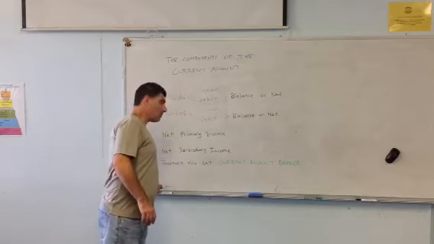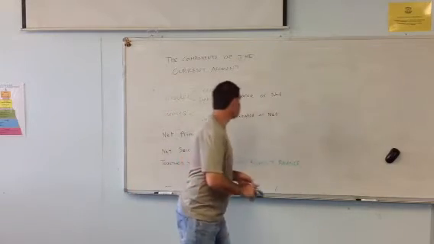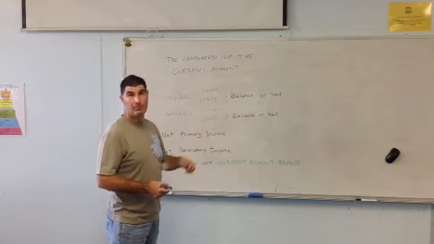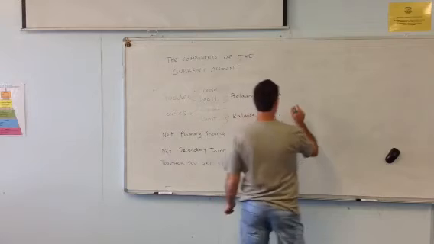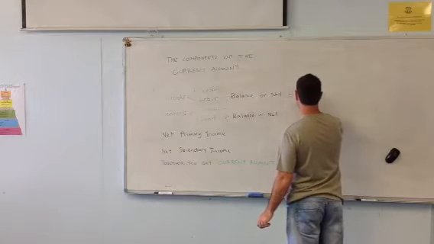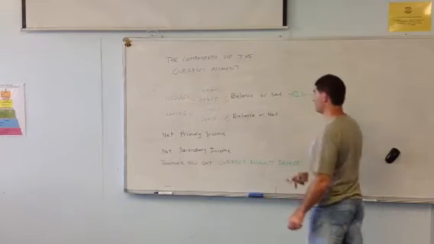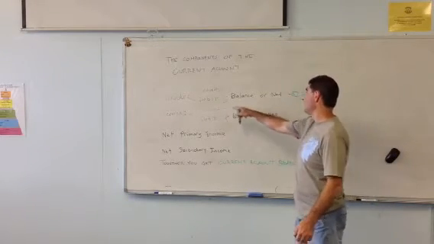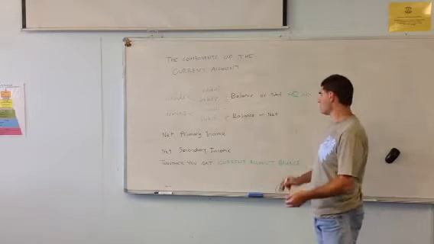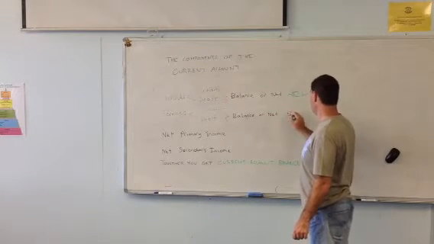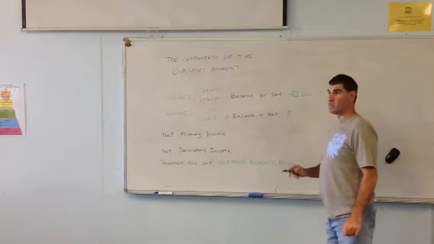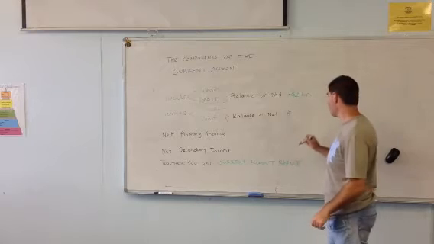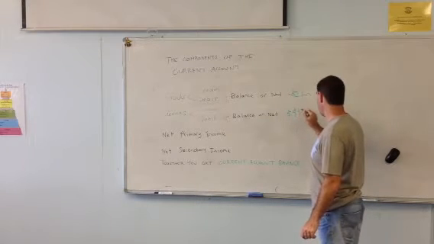So, I'm going to put some basic figures here. Okay? First one, goods. We might export a lot of goods, but we import a lot of goods too. In terms of the value of that, I'm going to put down minus $2 billion. Okay? Because we are importing a lot more than we're exporting. So our debits are much greater than our credits. But in terms of services, there might be more credits, so more money flowing in because of the services we provide compared to foreigners, so that might be $1 billion.